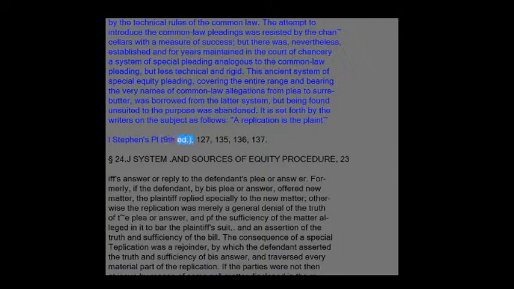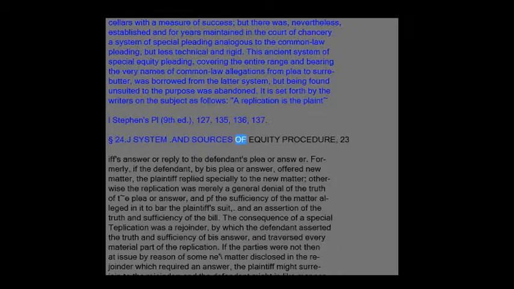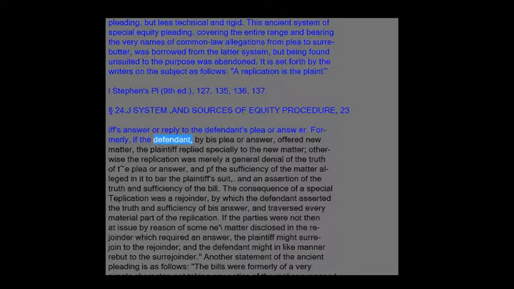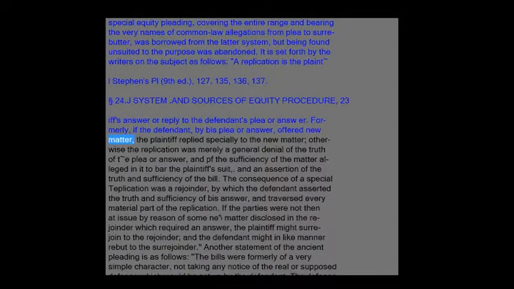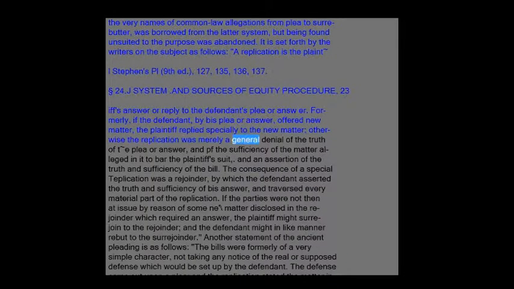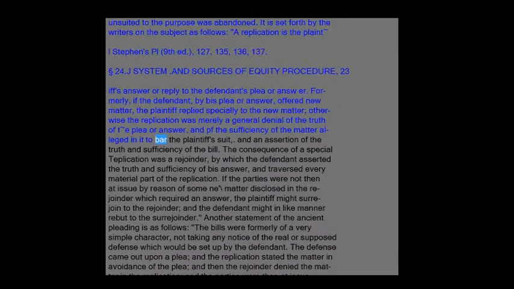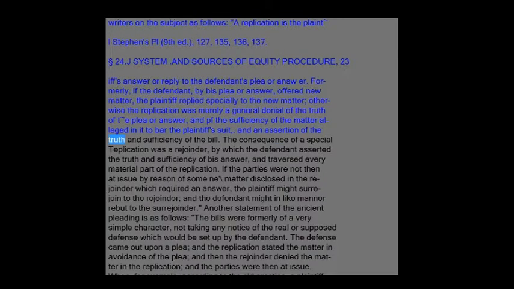A replication is the plaintiff's answer or reply to the defendant's plea or answer. Formally, if the defendant, by his plea or answer, offered new matter, the plaintiff replied specially to the new matter. Otherwise the replication was merely a general denial of the truth of the plea or answer, and of the sufficiency of the matter alleged in it to bar the plaintiff's suit, and an assertion of the truth and sufficiency of the bill.